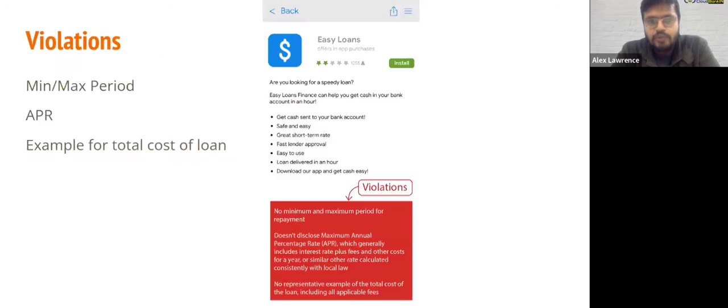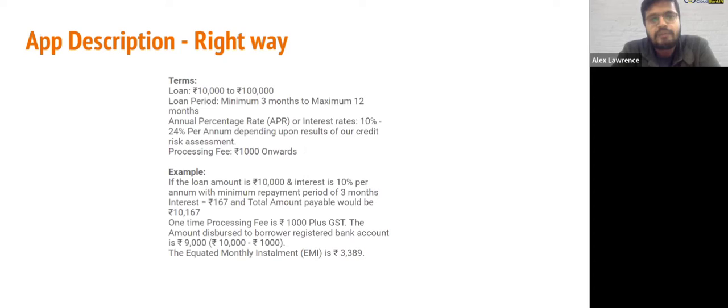So the right way to do it would be to give the next slide. Where you basically define the loan amount, minimum and maximum loan amount, the tenor, minimum tenor and maximum tenor, the APR and the interest rates, the processing fee, and any other things which you have to declare here. And you should define an example for this calculation, like ma'am was explaining previously. So you have to give an example of how this would look in your app description. So this is one of the ways to avoid the immediate rejections. If you follow this, you will not have this problem of app rejection at the first front.